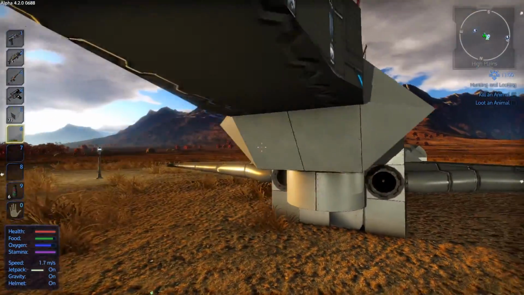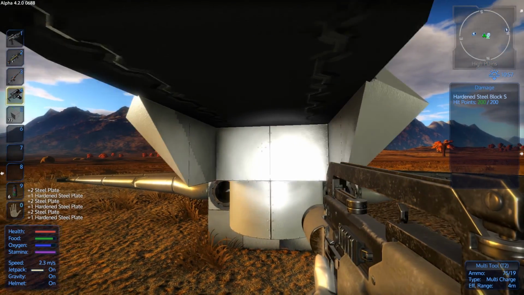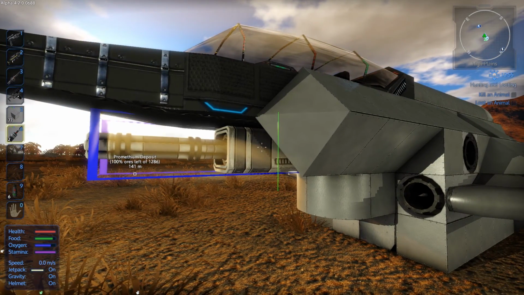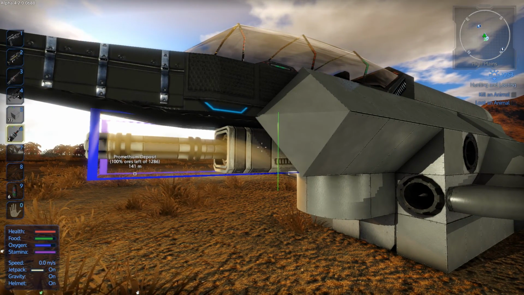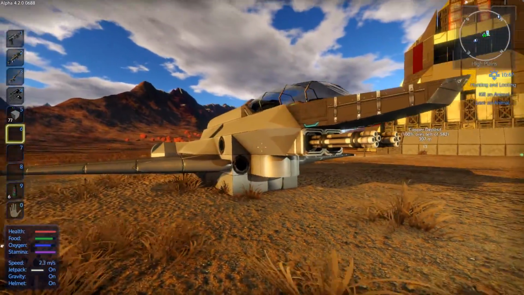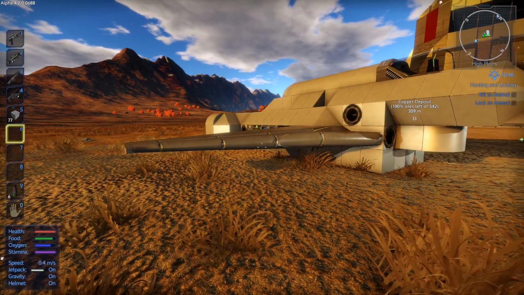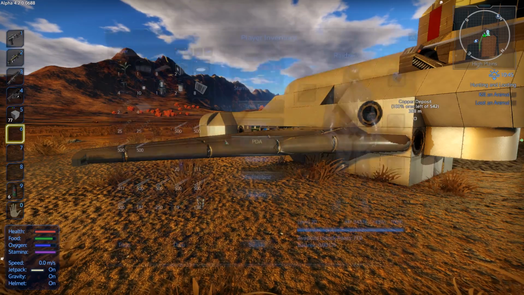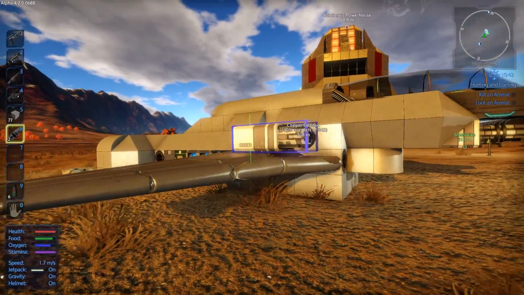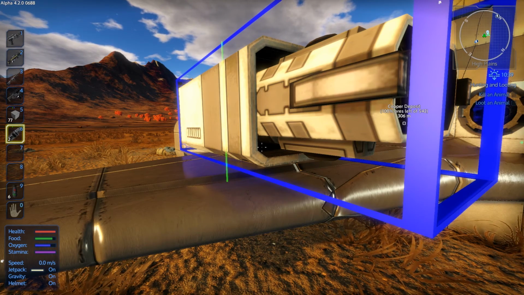now, Gatling guns. Is it far enough back? Yep. Alright, a couple of Gatling guns at the front. Then I thought we'd try the homing rockets. Wow, they're big. And I'll probably just stick those on top.